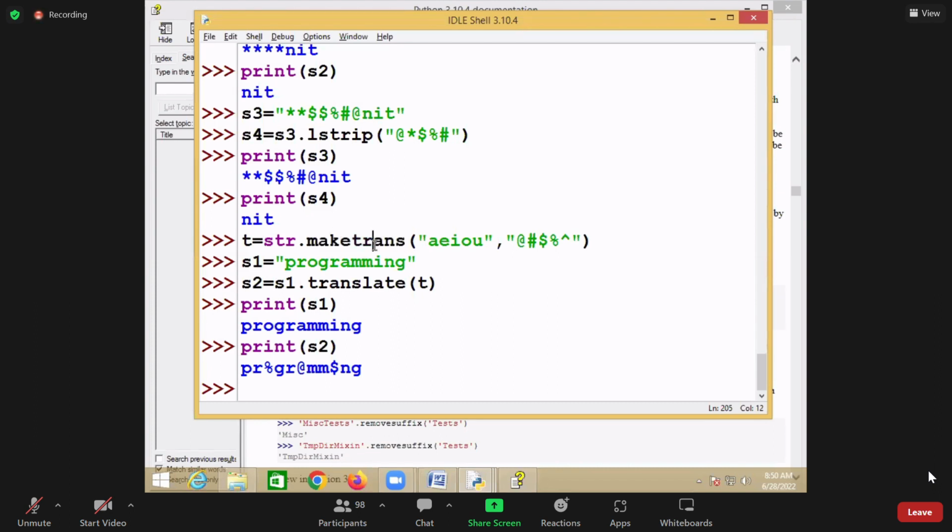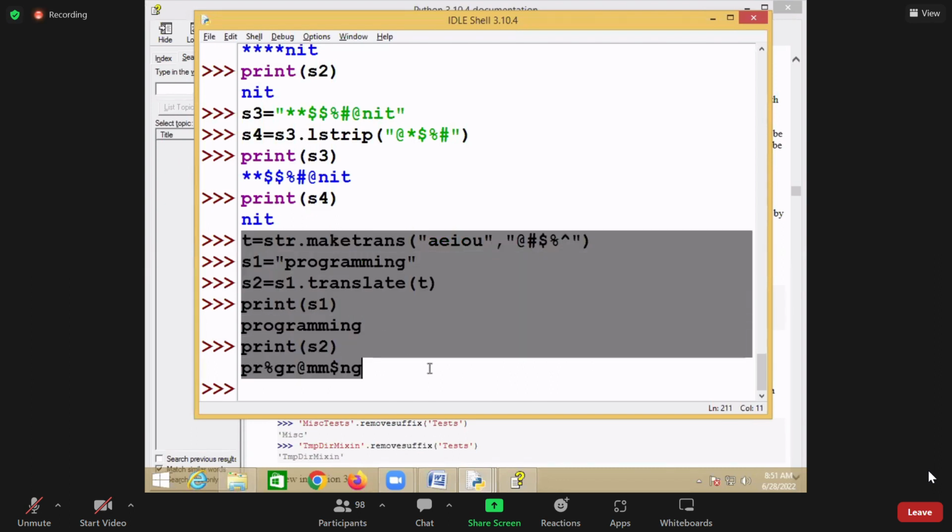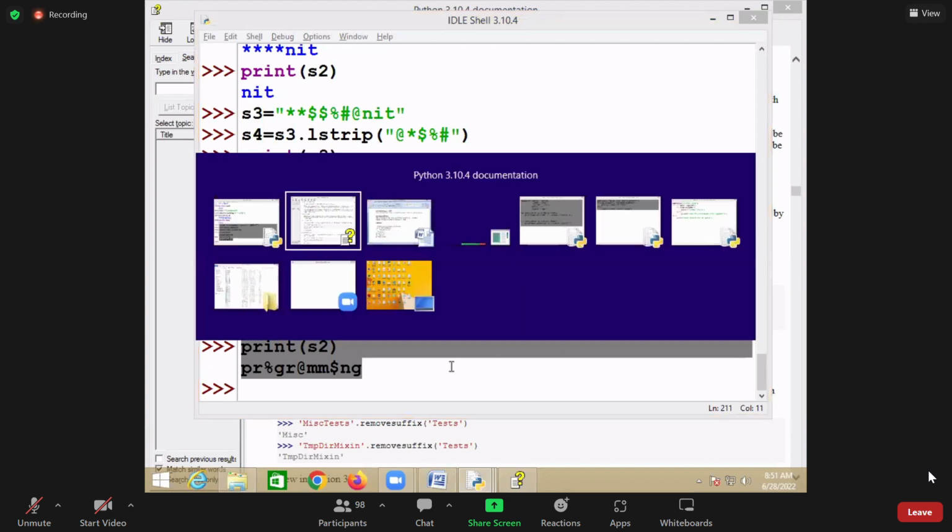And you use the translation table to translate the string. Just try to understand this: make trans and translate.